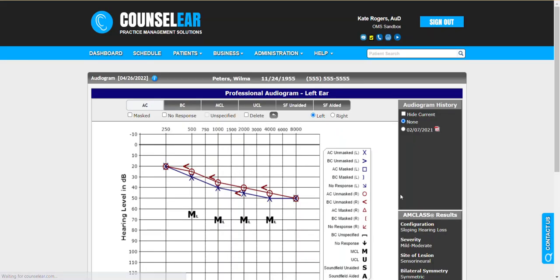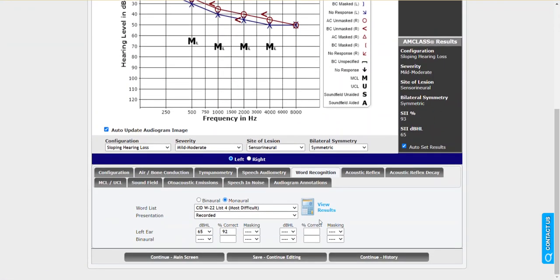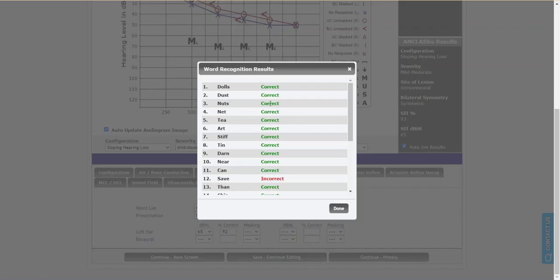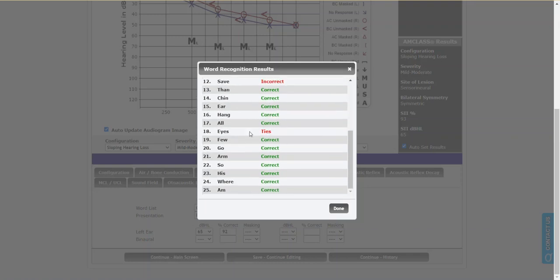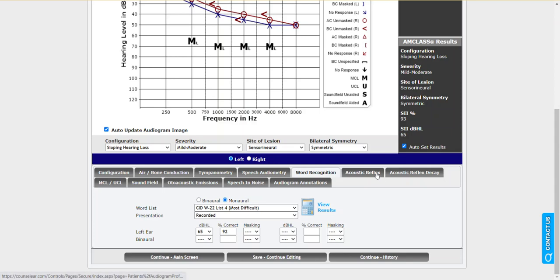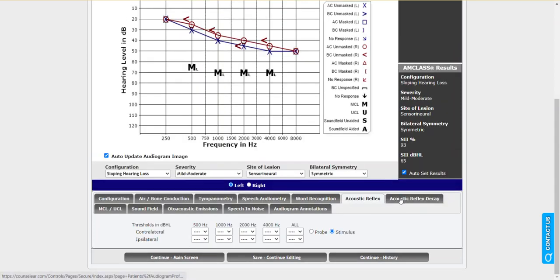So you then can go ahead, finish out the list, and then typically for the purposes of counseling or just understanding the patient's hearing loss better, you can actually view those results. So you can open and see what's correct, incorrect, as well as if there are any replacements that you entered. Okay. Now, once again, you can enter as much or as little data as you see fit. We'll just kind of jump ahead here. It's important to note that OAEs, as well as speech in noise, specifically the QuickSIN, do not transfer over from NOAH. And so this gives you the ability, of course, to add that information if you wish.